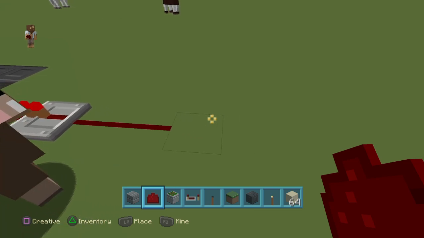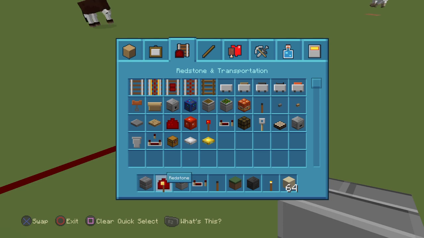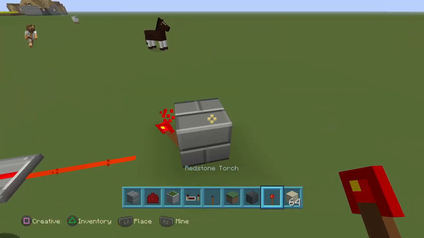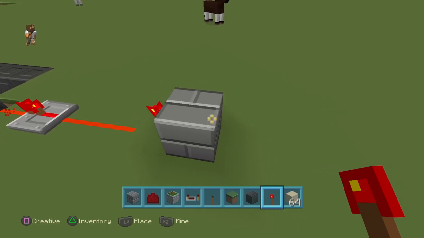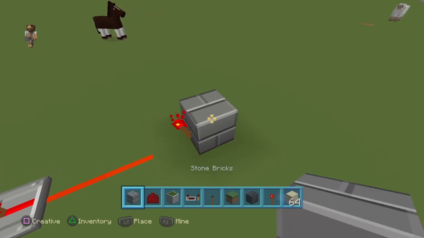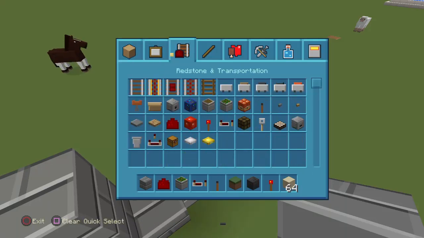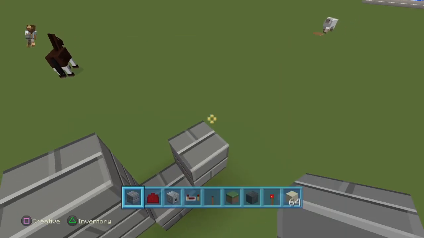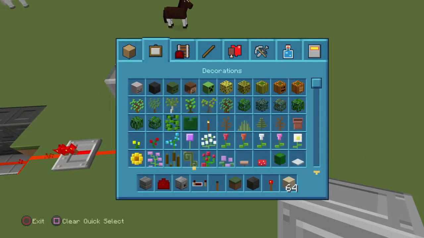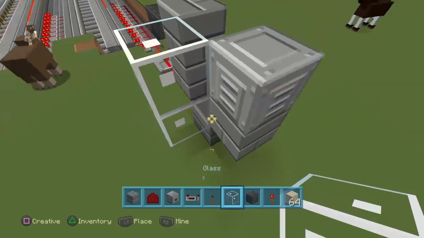And what you want to do is put right here a block, and then get some redstone torches. Put a redstone torch right there, okay? It should power it. So let me see if I remember how to do this right. You're gonna want to do 2 like this. Do 2 like that, except right here. Get a dispenser. Place it like that, and then right here I'll use glass so it doesn't fall out. Now I can see that it's in there.